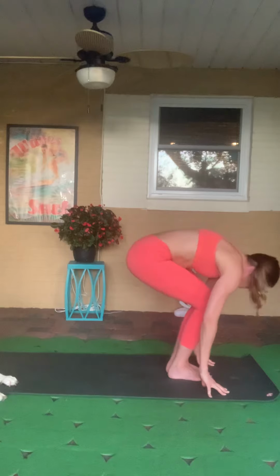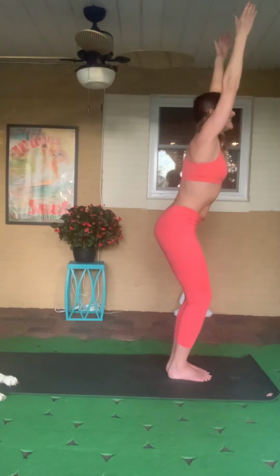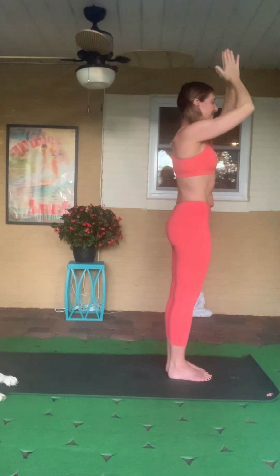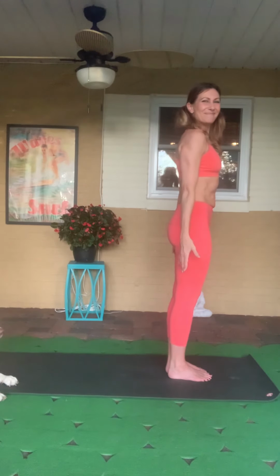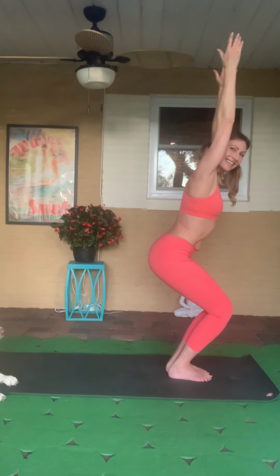Bend your knees, drop your hips, inhale your arms to the sky. Exhale, stand up, maybe a back bend. Hands to the heart. Deep breath in. Exhale, Tadasana. Good. One more.